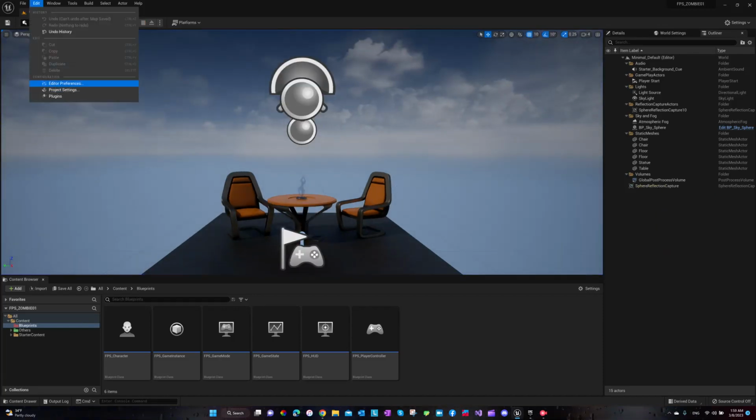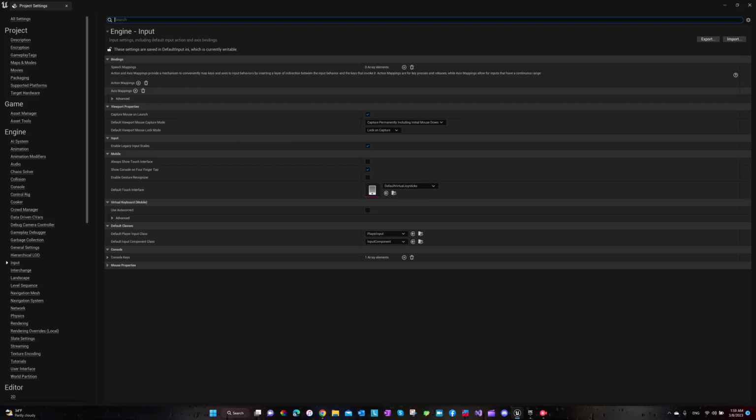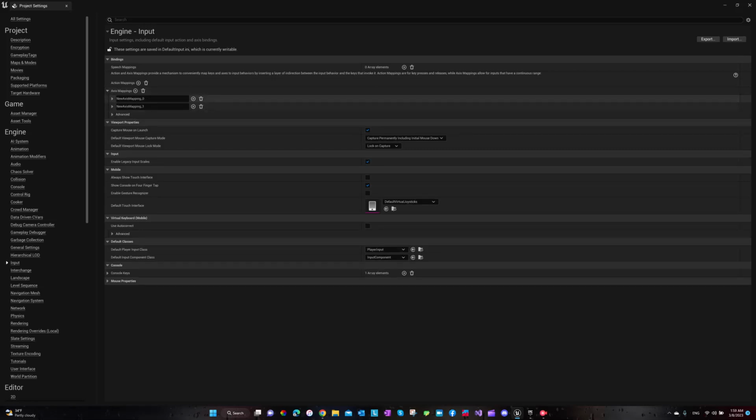So we're gonna go ahead and click on Edit, and go to Project Settings, and then go to Input, and here where it says Axis Mapping, you're gonna go ahead and create two.